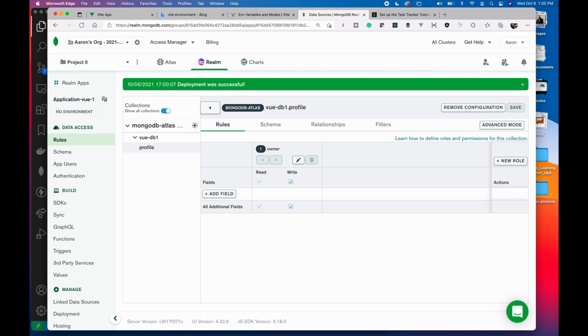Let's hop back over to our mobile application, to our application, which we haven't really touched on yet. But the point here is, at this point, our project should be set up and good to go. What we will do is we'll probably jump back and forth between some Realm configuration and clearly our database as we work through the app to kind of show how it all fits together.